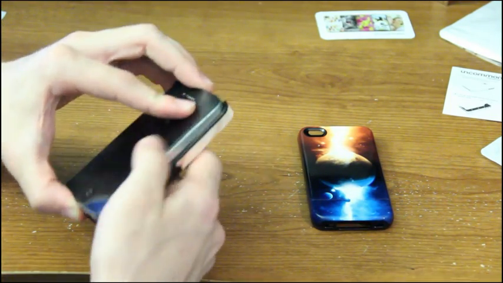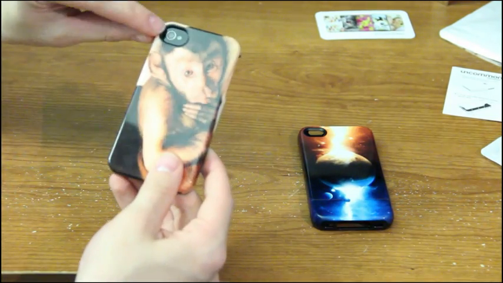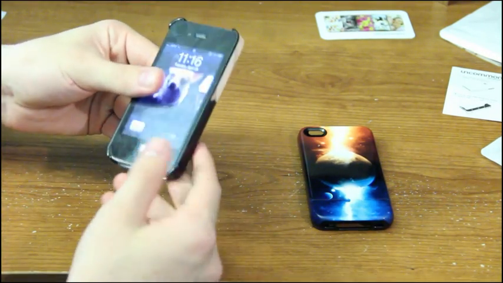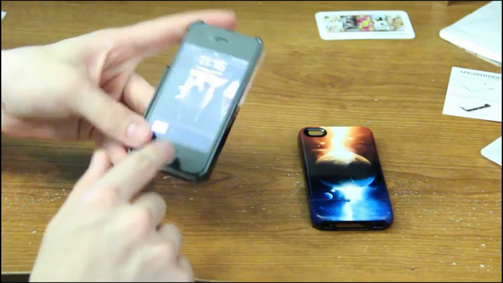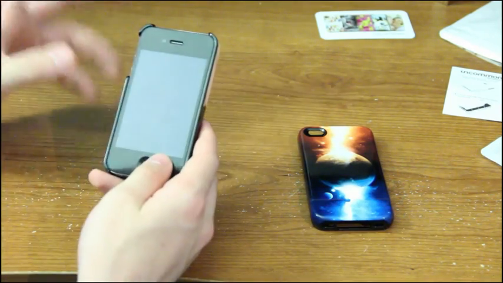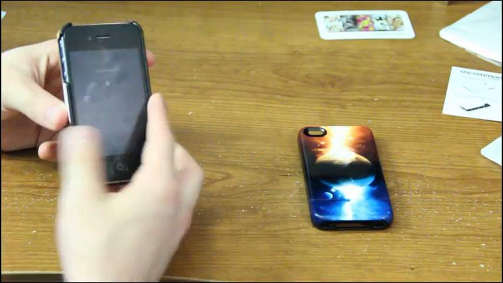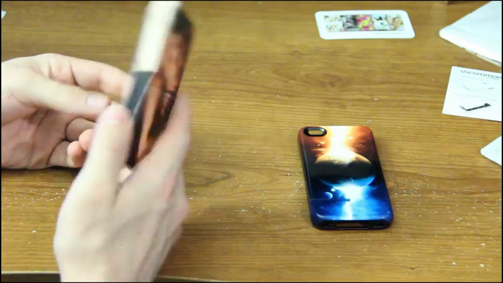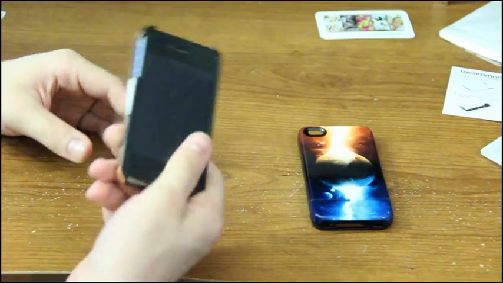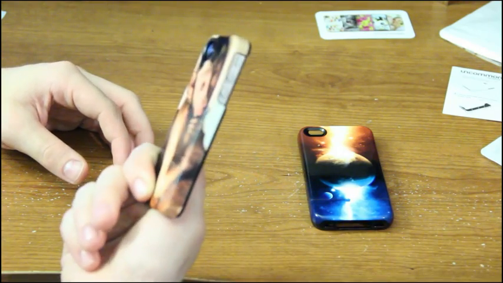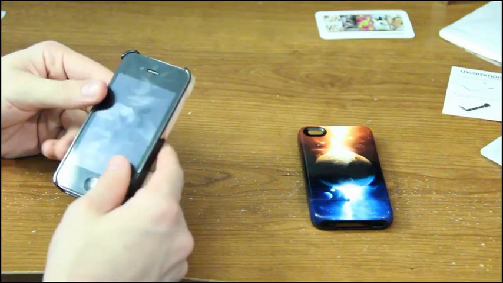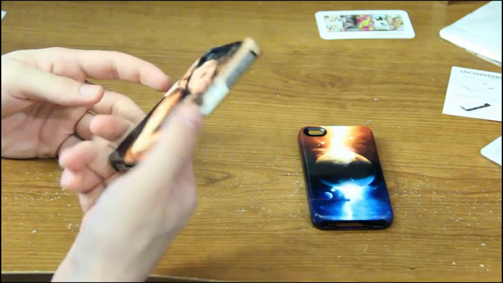Let's go ahead and try it on my phone. Just pop it right into there. It's giving me access to my camera. It's got plenty of room for the flash, the lens, and all access to my buttons and headphone jack. Everything looks like it's working pretty good. I've actually been using a rubber case on my iPhone 4, and this one doesn't feel any thicker or make my phone any bulkier. It actually feels a little bit lighter compared to the rubber case I had on my device. So the bulkiness and thickness of this thing is really good, and it's definitely lightweight.